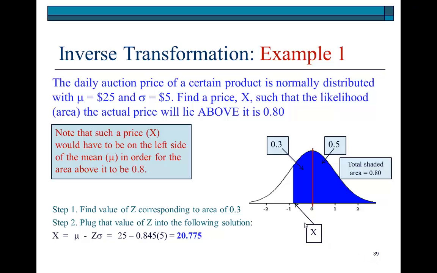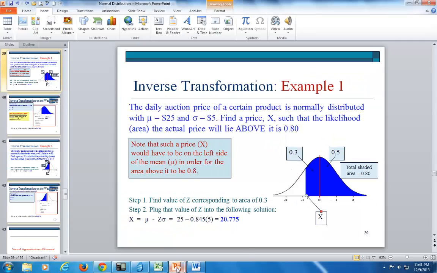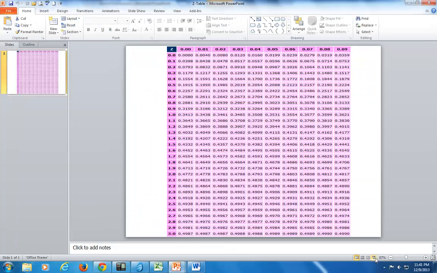So now, what we're going to do is to find the value of z. So now that we know the area of 0.3, alright, between the mean and this point here, and we already know this to be 0.5, but based on this 0.3, we can go to the z table and look up the z value corresponding to an area of 0.3. Let's do that. I minimize and I pull up my z table right here.